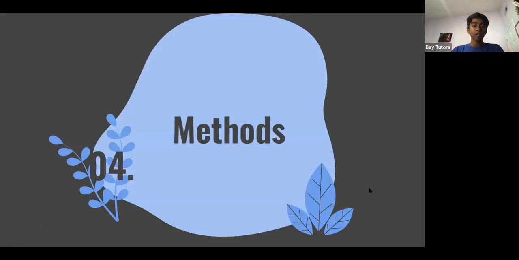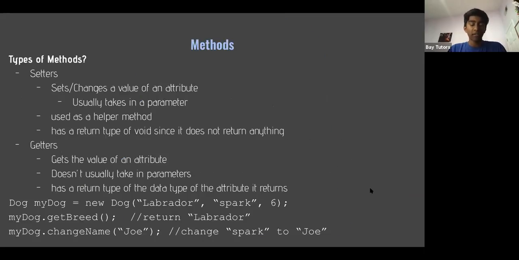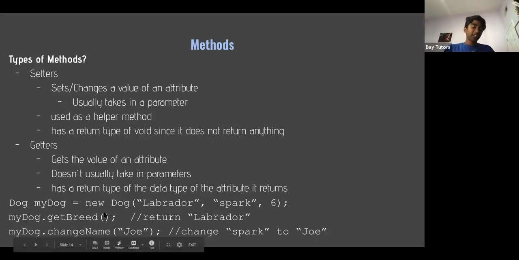And therefore, since it will give me back a value, it will have a return type because it's going to return you something. And you have to make sure that that return type is of the data type that you're returning. So if you're going to return the name of someone, make sure that your return type is a string. And if you're going to return an age, make sure that your return type is an int, and so on. So getters are generally pretty simple to make. If you want to say get age, you just say return the age, and so on. So down here, I have an example of a fully fledged creation of an object, the constructor, as well as the methods that are used.